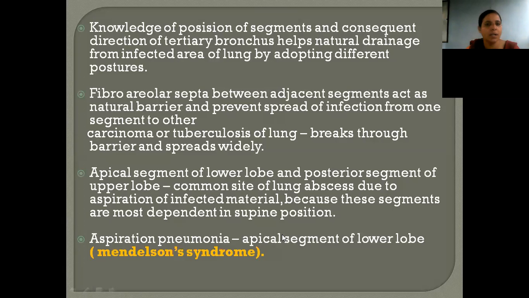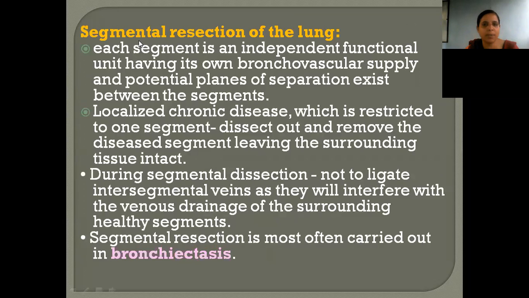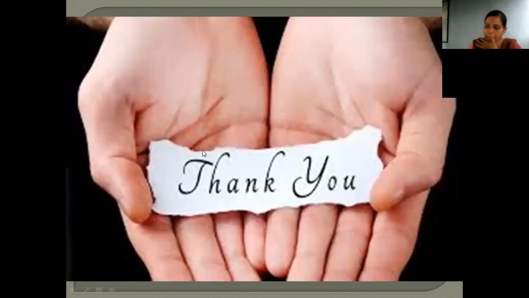bronchopulmonary segments. Okay, so knowledge of these segments is actually important. As I told you, see, if there is any infection here, you can just do the resection of that particular segment. So that's what is called as segmental resection of lung. Okay, so that is all about bronchopulmonary segments. Try to practice the diagram till I take you to the next answer.